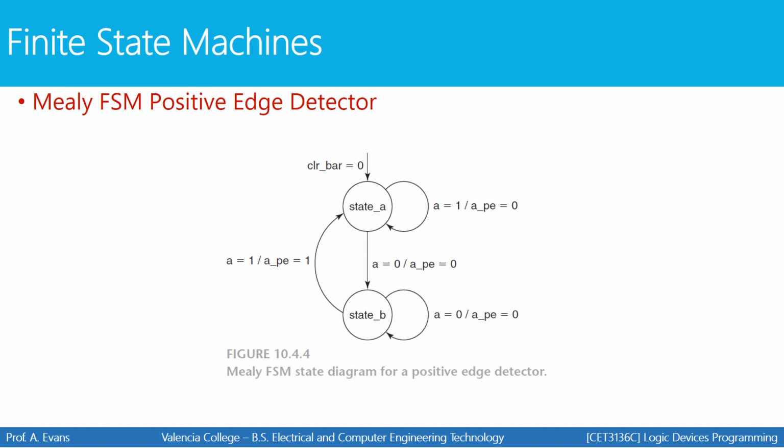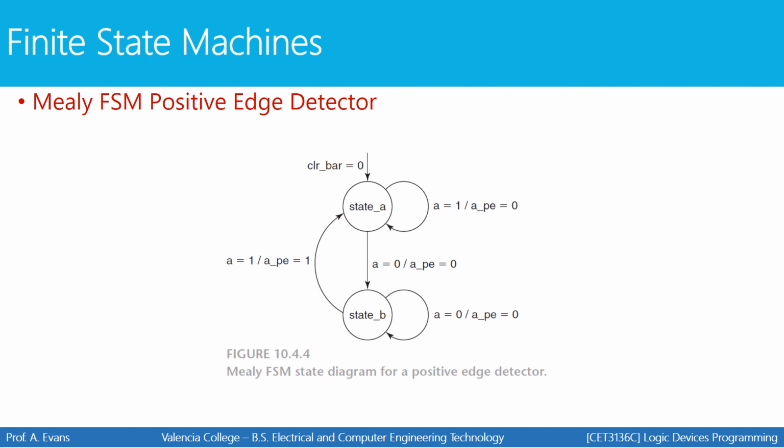This is the state diagram for the Mealy. I'm not going to go through the code for the Mealy in this lecture. I am going to post the code online so that if you'd like to look at it and compare it to the Moore style, figure out what's the same and what's different, you can do that. But notice with the Mealy machine, you only have 2 states instead of 3.